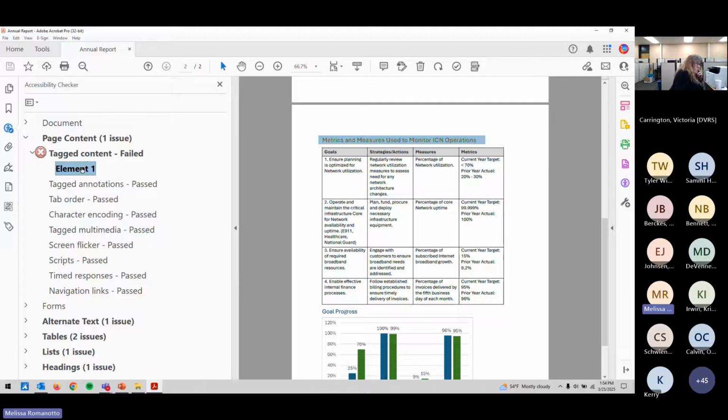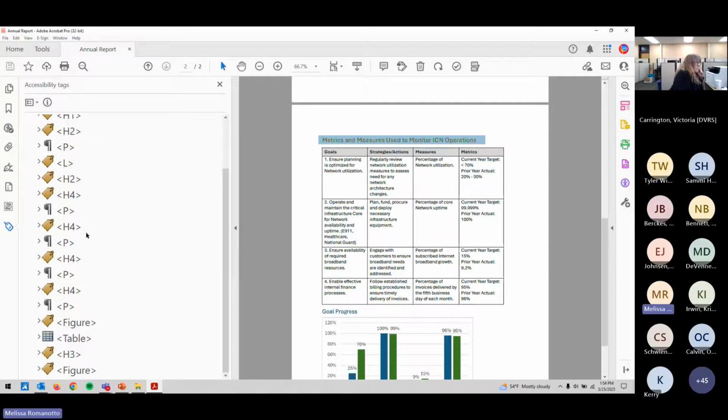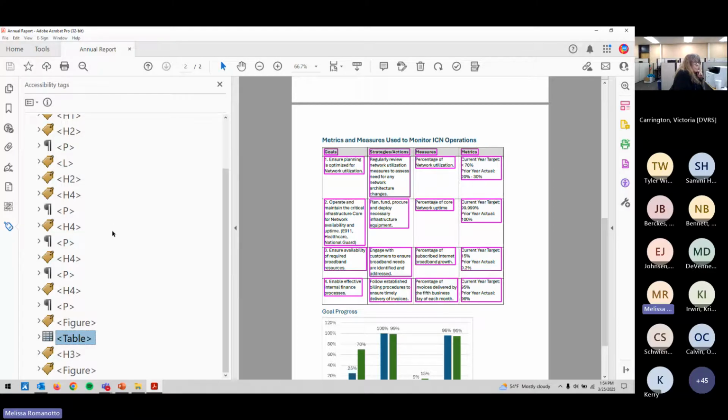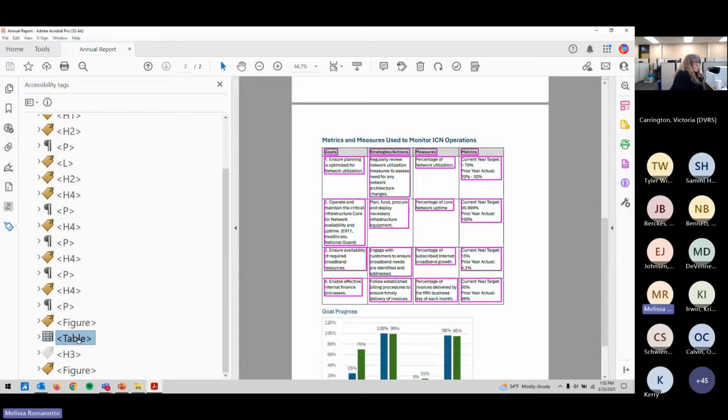So one thing I am going to notice is when I click on it, even if I can't see it, it will still take me to that page in the document. So I do want to note that the error or the element is on page 2. It's going to be important. I'm going to switch to my tags tree. I'm going to put my cursor somewhere on page 2 of the document. Actually, I'm going to put it on this H3, just so it's not buried deep in that table. And then on the options menu in my accessibility tags, whoops, I'm not sure what I just did there. I just cut it accidentally.